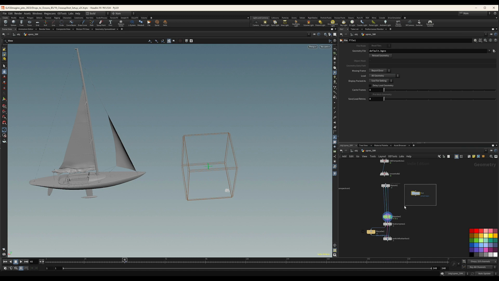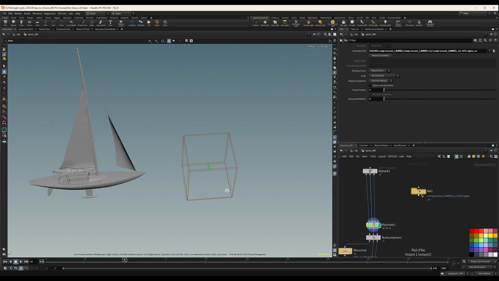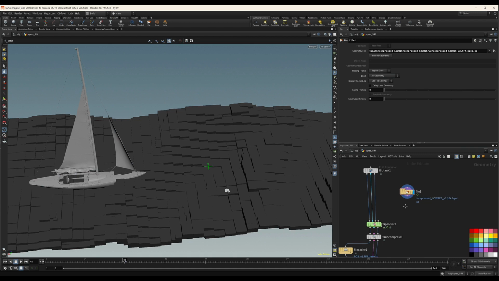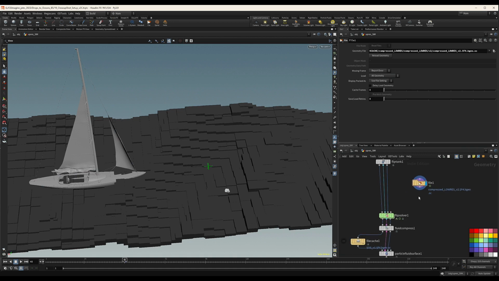If you use a higher res, the problem with the higher res is that it already contains the splashes of the boat. And we want just the regular flip without the splashes. So that's why it's good to use this one. This is the path that I saved mine. So it's the low res compress. Yeah, it's this one. And you don't need to unpack this. It's going to read from here.